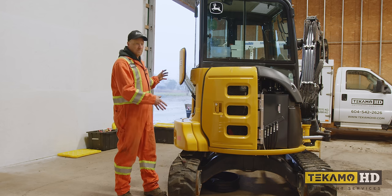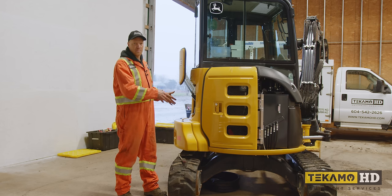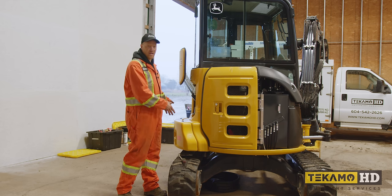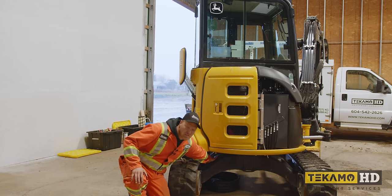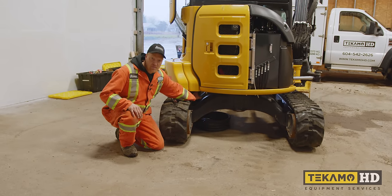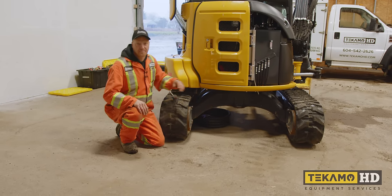The machine was in this position with the upper house turned to the tracks when it got flooded. So because it was in this position, I can't start it and I can't swing it square. So we're gonna have to drain the engine oil with it over the tracks like this. We're pretty lucky on this machine because there's an opening in between the car body in here. So I just throw a drain pan underneath and I can get to the drain plug from the engine and it'll go right down into the drain pan without creating any mess.